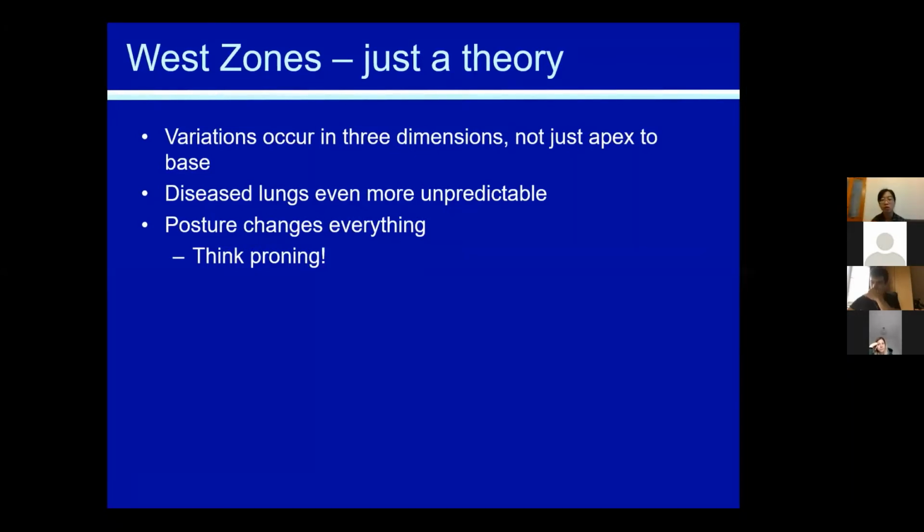So that's why proning works when you have a patient with ARDS, and that's why when you've got someone with left-sided pneumonia, sometimes they do better on the left side, sometimes they do better on the right side. Every time you're moving the patient, you're changing the differences in ventilation and perfusion throughout the lungs, and you're all the time trying to improve the VQ matching of the lungs. So that's why this stuff vaguely matters in real life. It's not just in the textbook.